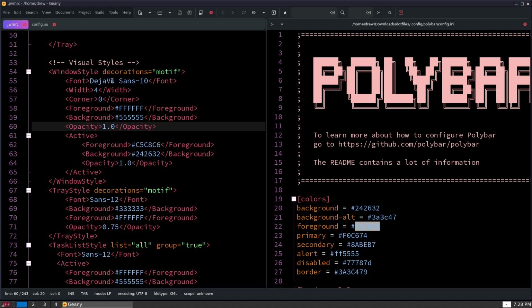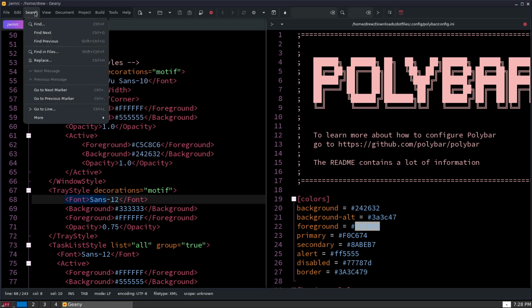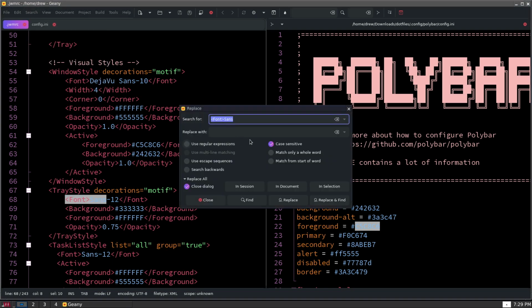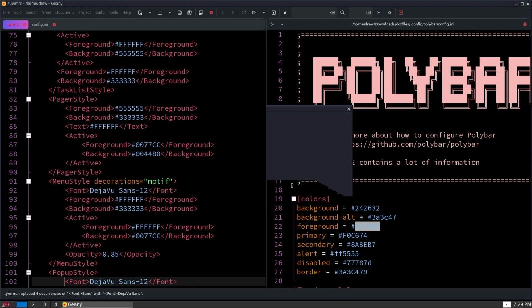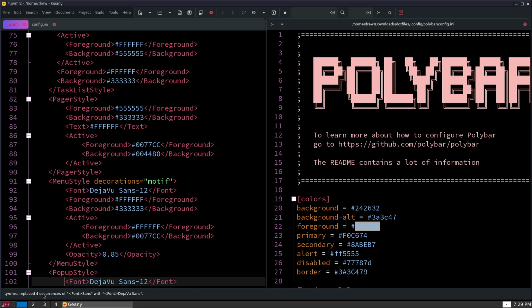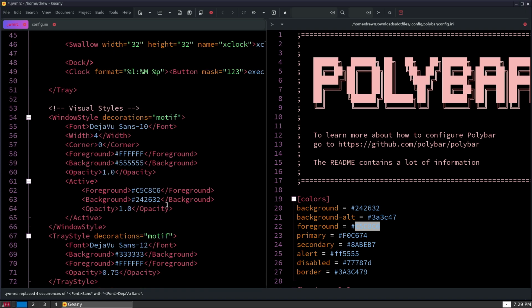Also, I like the JWM Sans. So what I want to do is I'm going to just copy this because I think it's consistent throughout. Let's go into replace, and let's paste that, but let's say JWM Sans. Okay, and let's replace it in the document. Okay, so it replaced 4 other occurrences, and that's good. That's what I wanted at least.